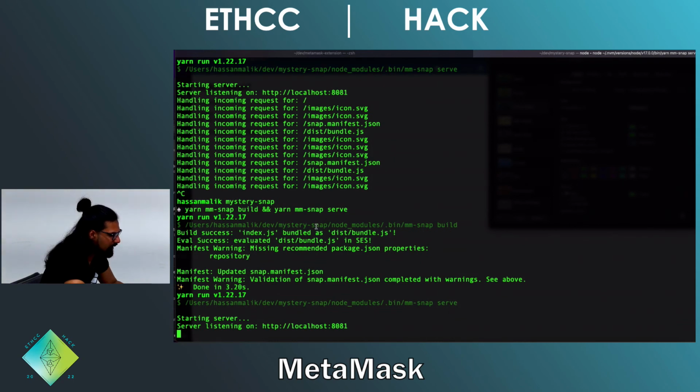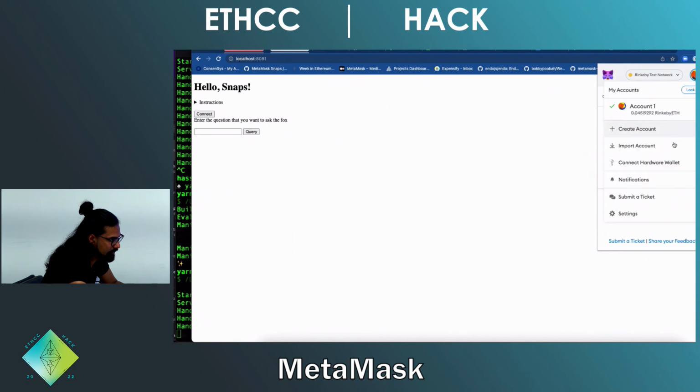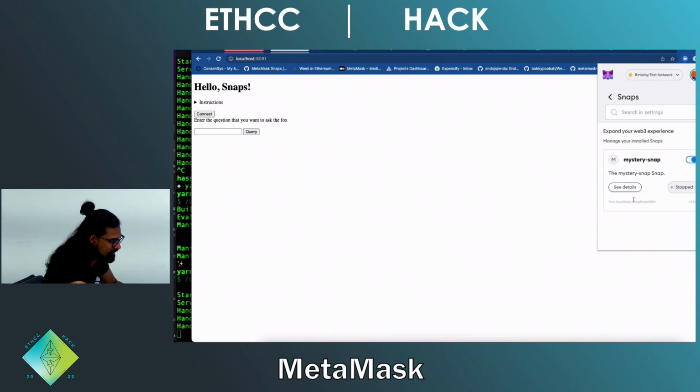We added an option for Snap Serve to rebuild as it watches and continue to serve, but something's kind of messed up, so we're just doing build and serve in one command. So we'll try that one more time. I'm just going to remove the snap itself as well.